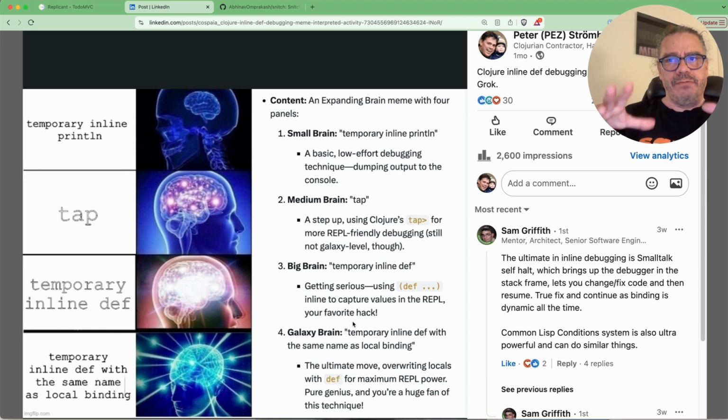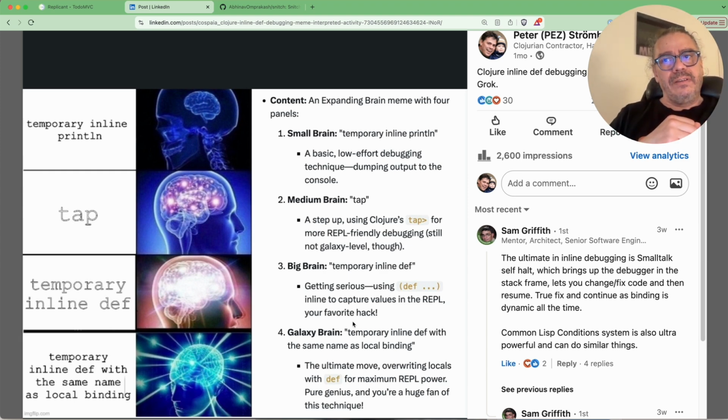inline def variables, because a problem we have when we use the REPL to inspect our application state is that we can't inspect function arguments and local bindings in functions. They are hidden from the REPL because they don't belong to the namespace.